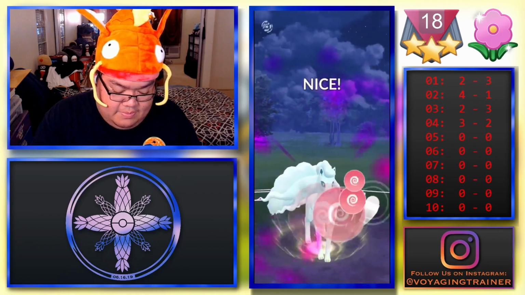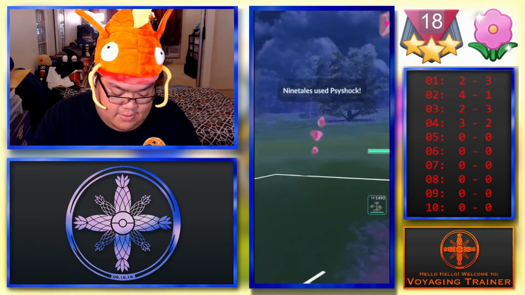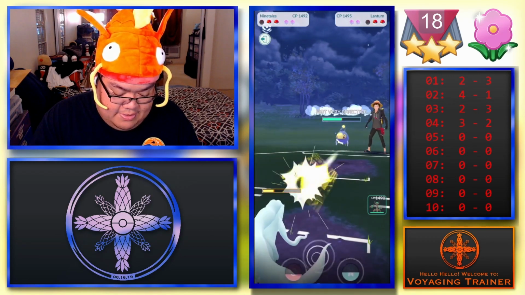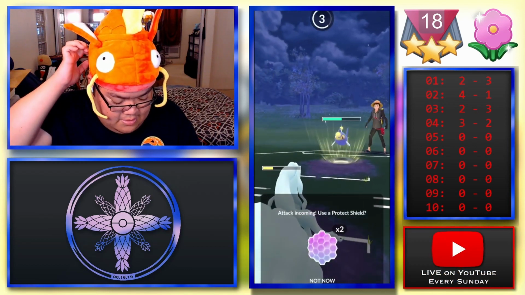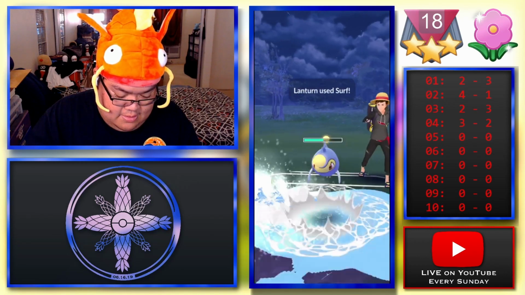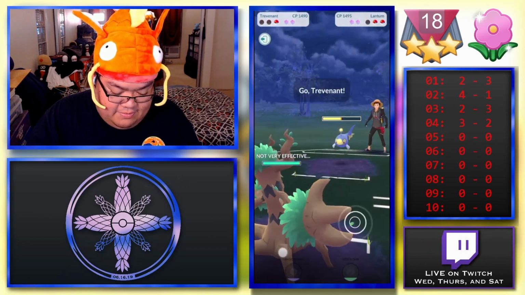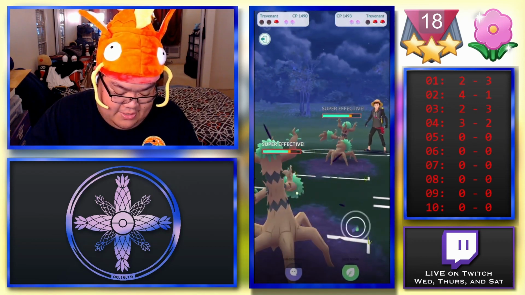It's going to be the return of the lantern. Fire off a Psyshock their way. Get some pretty good neutral damage in there at the very least. Okay. I will let my Ninetales go. RIP, buddy, you've done well. Now putting all hopes on our Trevenant here.